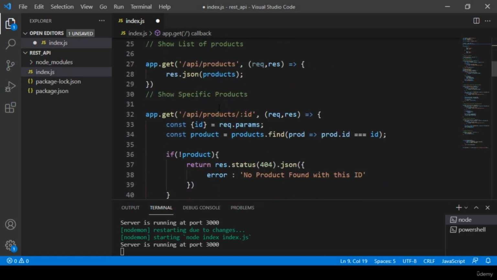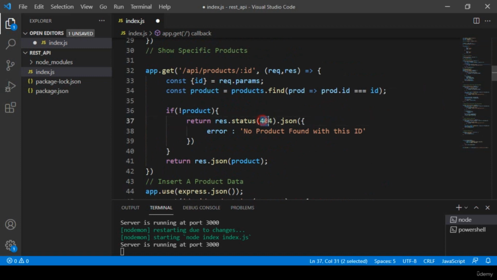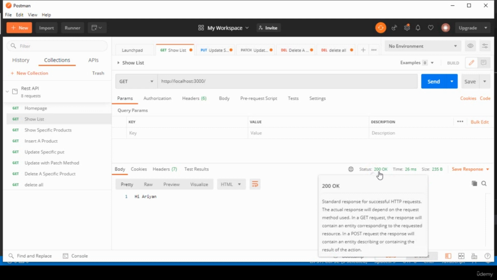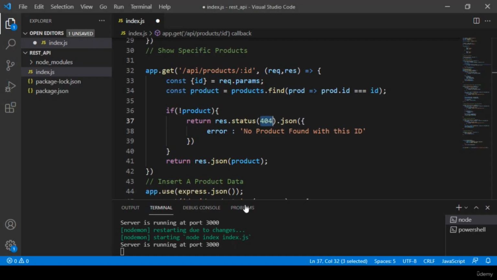Just simply remember all these status codes, because with these status codes you are able to get an idea of what type of problem it is. Like there is a 404. 404 means when it does not get any data, then it will be displayed as a 404 status code. That means it did not find any data.